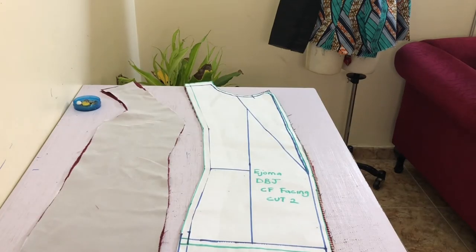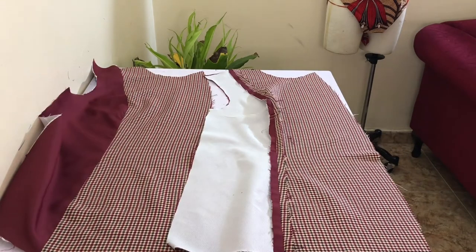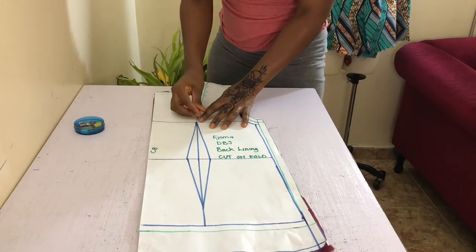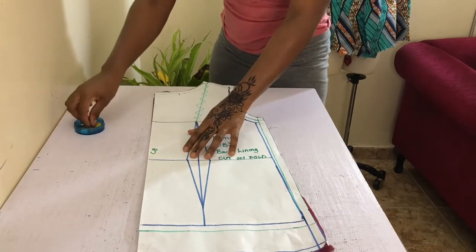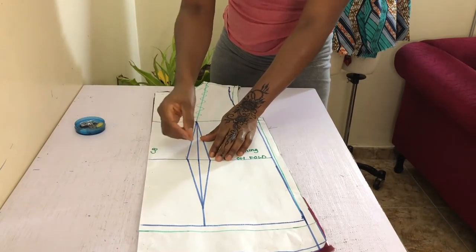With right side on right side and matching notches like you did the main, join your front lining and facing pieces at the style line with pins. Sew all pinned areas with a half inch seam allowance, pressing open afterwards, and then set this aside. On your back lining piece, fold it again after pressing the interfacing on it and transfer the dart points with your pins like so.